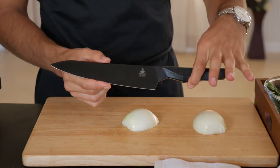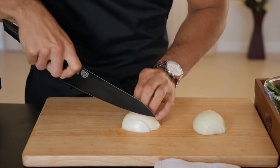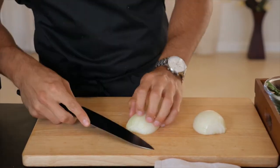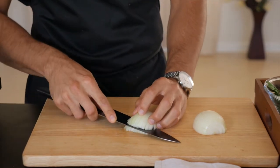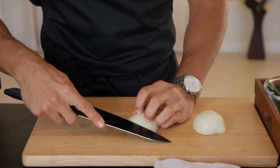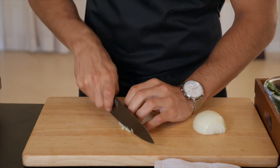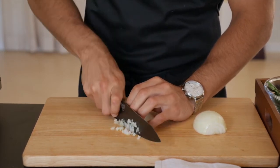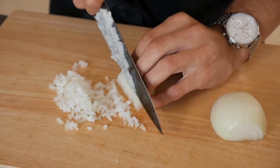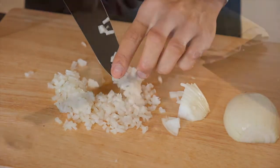Now all we're going to do is start to slice our onion thinly on one side and then cross over again, but you don't want to reach the end of that stem — remember, we've got to keep that there. That's going to help hold our onion intact like so. Then what you do is run your knife down and slice your onion into fine little dice. This is called a brunoise — a brunoise is a small dice, about two millimeter size little cubes.